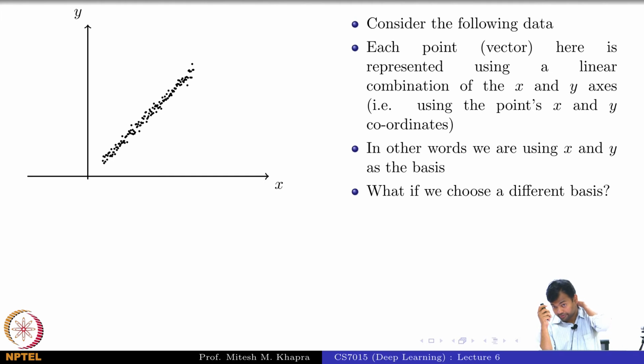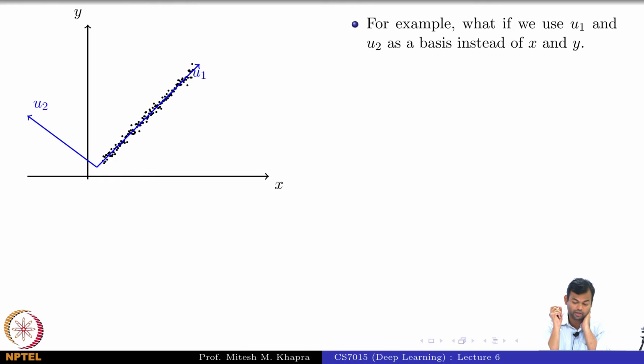Now what if we choose a different basis? Let me give you one basis and then let me ask you some questions on this. Suppose we chose this basis. So in the previous modules we made a case for the x and y coordinate axis. There is nothing sacrosanct about it. You could use any basis. The only condition on the basis is that the vectors should be linearly independent, and in fact if they are orthonormal, it's even better, right?